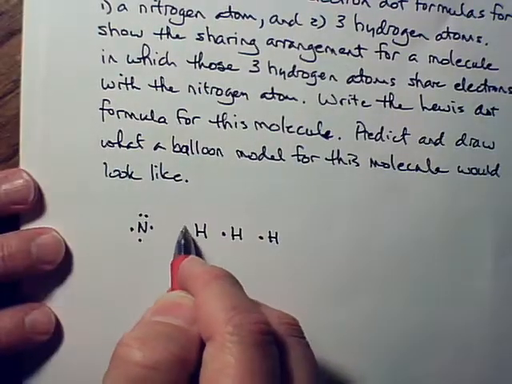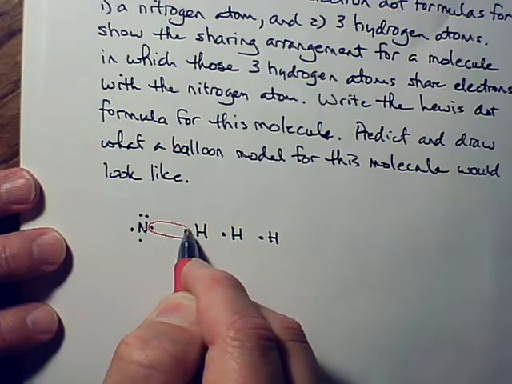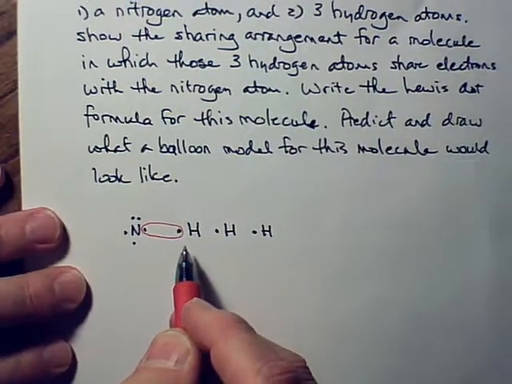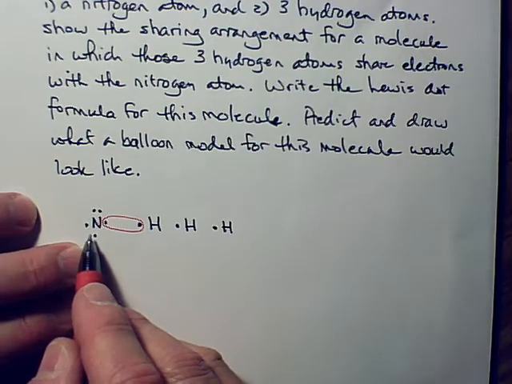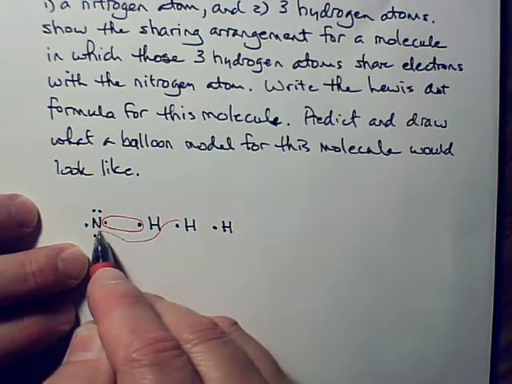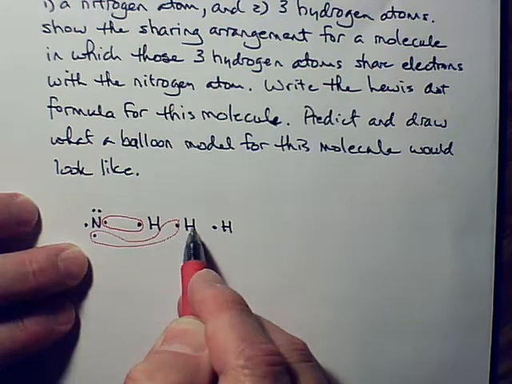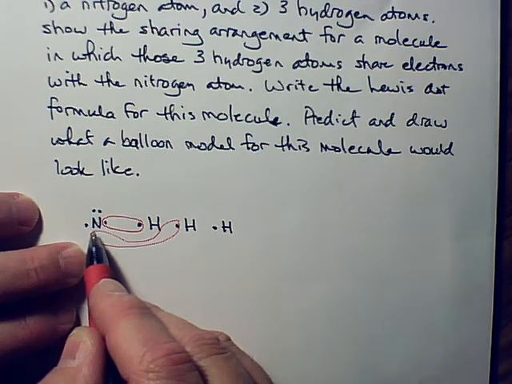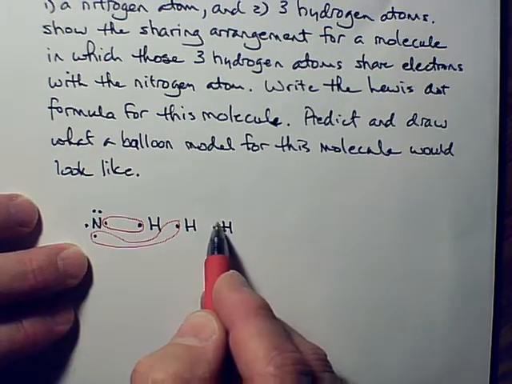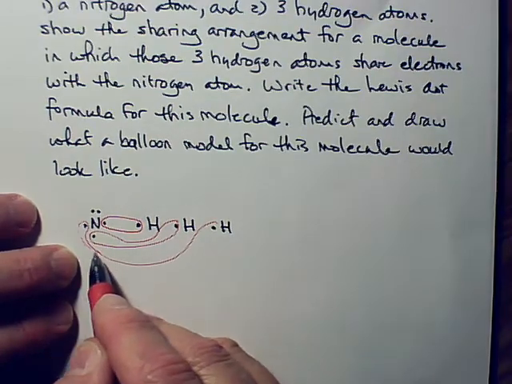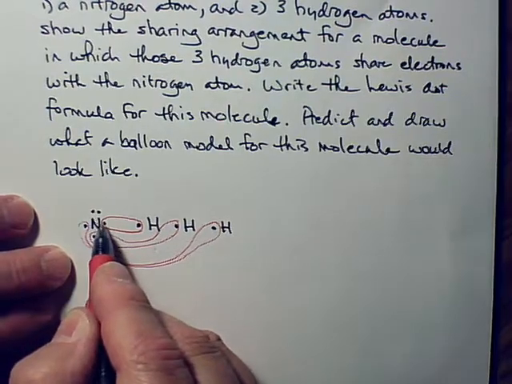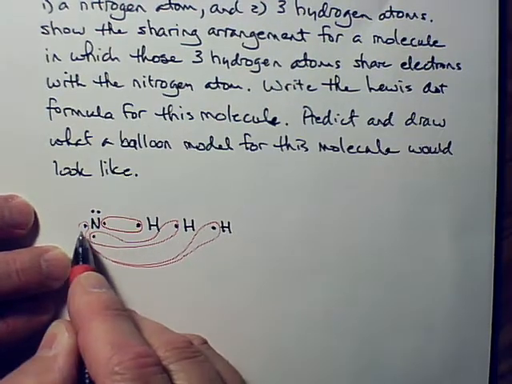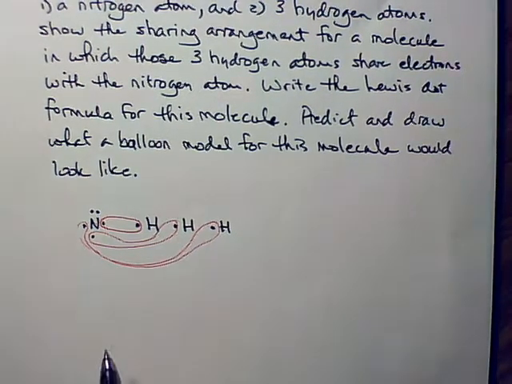So we can share these 2 electrons here, and that takes care of hydrogen's wanting to have 2 electrons, but we get nitrogen up to 6 now by sharing these 2. This hydrogen now has 2, which is what it wants, and nitrogen now has 7. And by sharing these 2, now nitrogen has the 8 it wants, and this hydrogen has the 2 it wants. So we've got 1, 2, 3, 4, 5, 6, 7, 8 electrons around the nitrogen. That's where it would like to be as stable as it can be.